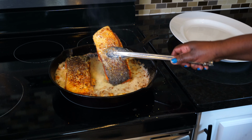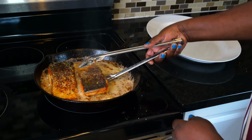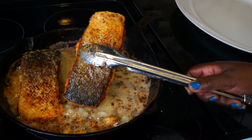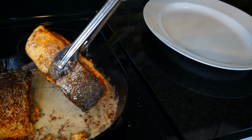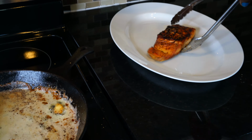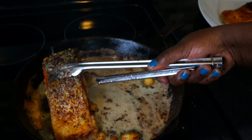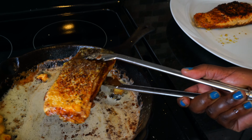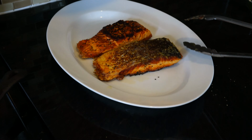Now our fish is ready. It's time to take it out. Look at it. It's ready. You can put one side like that, one side like this. It's a good display.